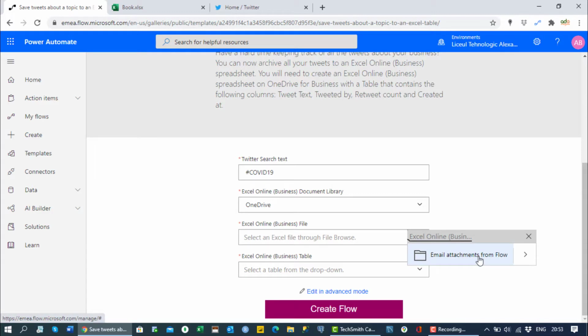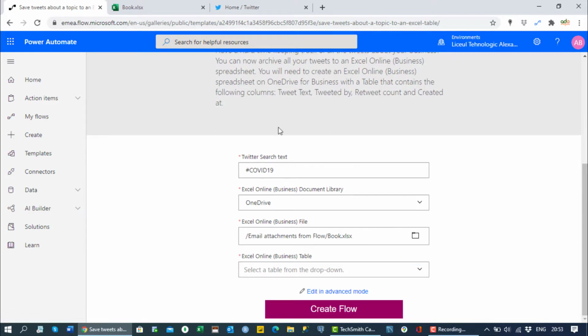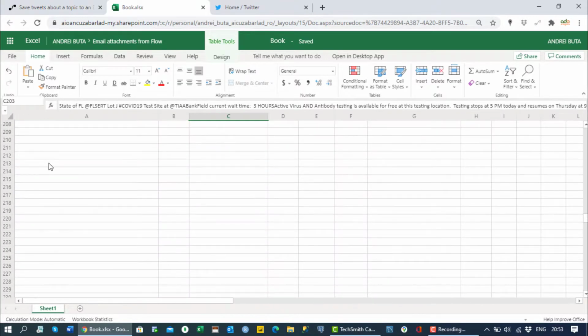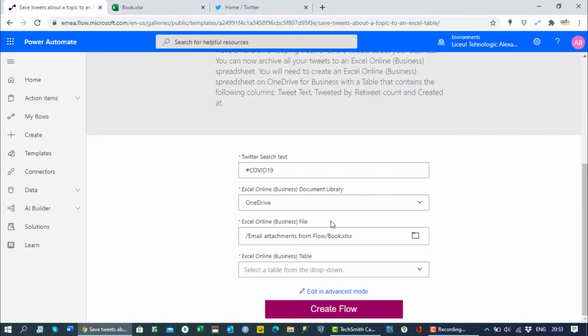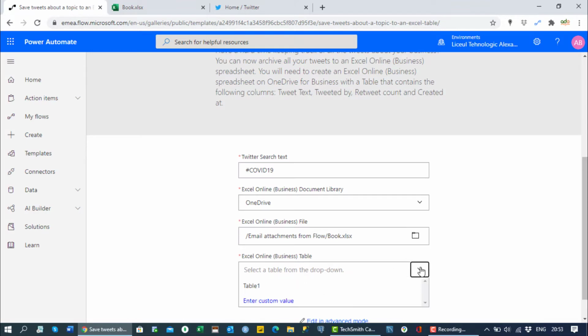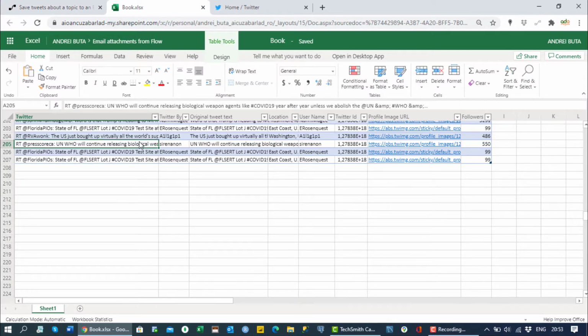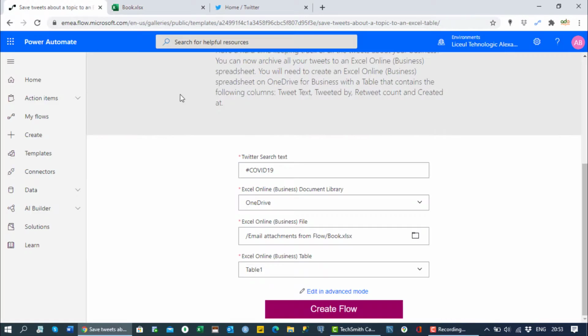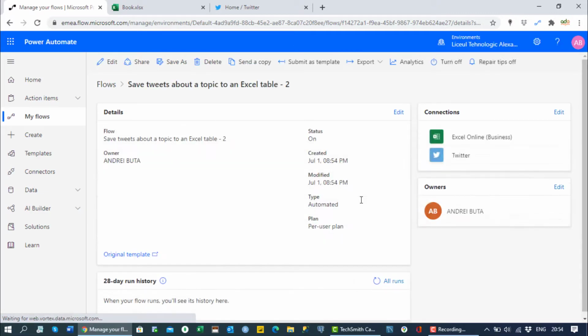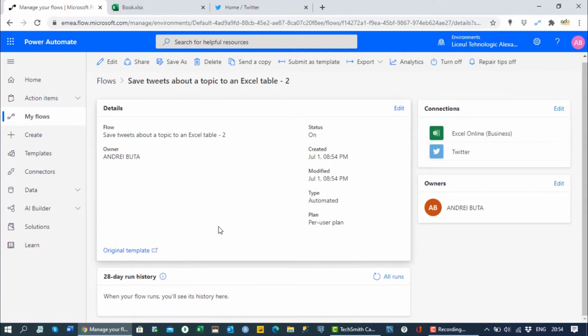I'll go here. I have this folder created, it was for something else, but I just put it in there. You create another, whatever folder you want, and I have this bulk file, this one from here. So we should see here a new tweet there. And obviously it's asking you to get the table. So I created inside this, you can see when I select, is table 1. So I'll select here table 1. So create a flow. Okay, perfect. We have the flow.